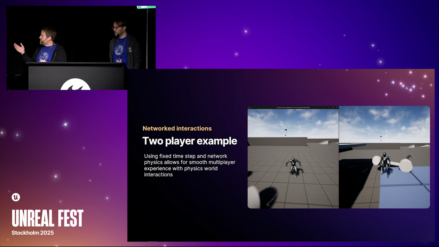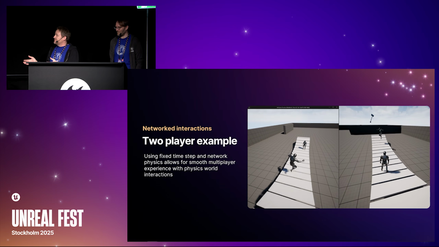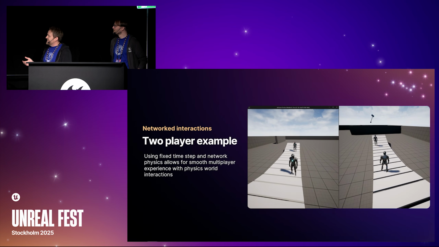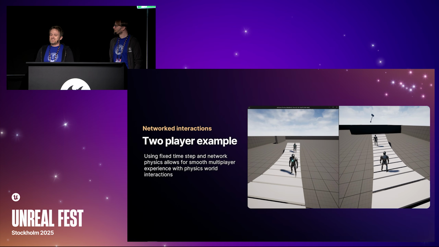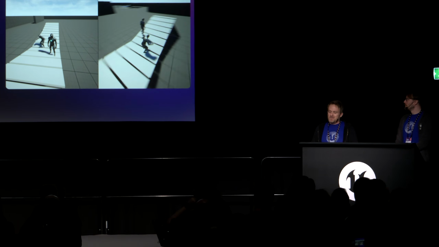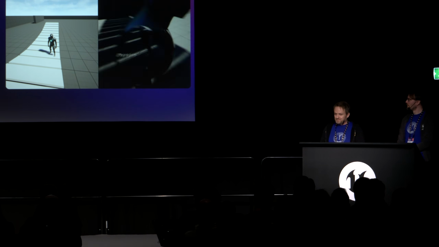At this point, I should probably apologize for this demo. This was my own creation. This is the extent of my artistic ability in Unreal, but you get the idea. So this is just supposed to demonstrate the kind of thing that you can get if you enable physics-based motion and network physics, and everything's working together.